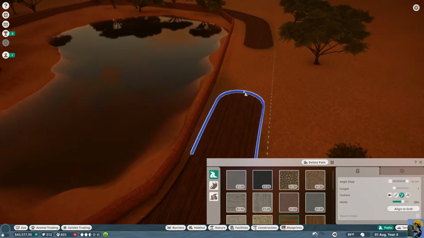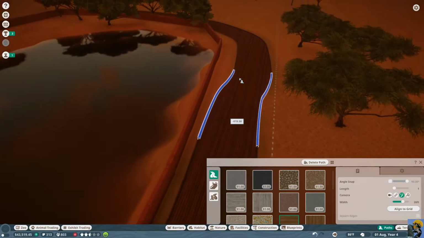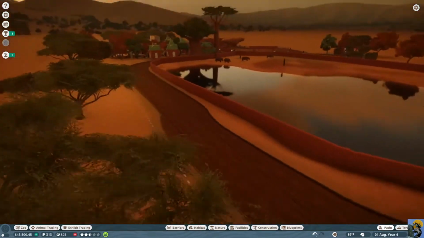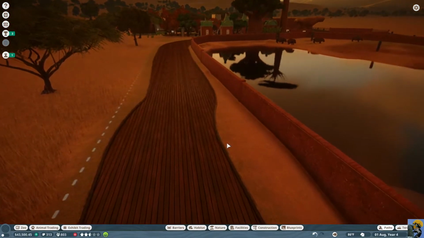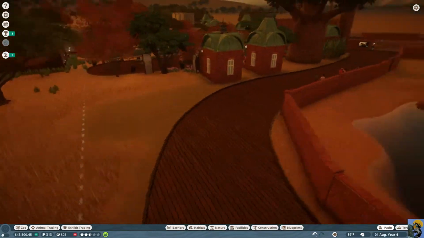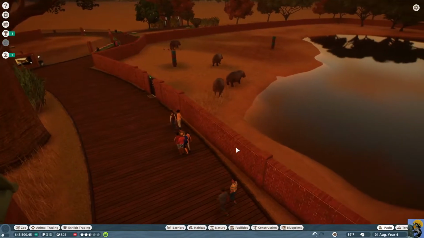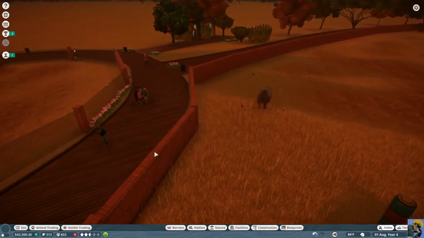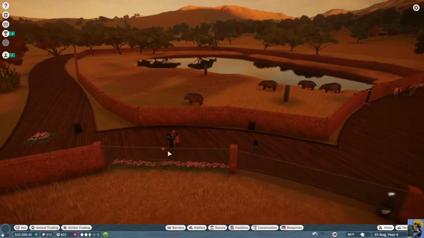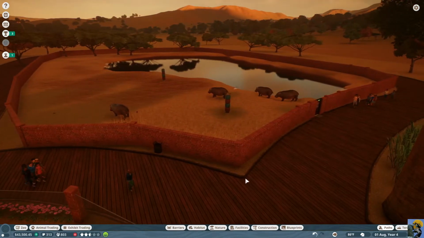And we need to get this path in here. Just kind of work it this way. That's weird looking, but that's fine. We can use this. And to be honest, I don't mind an irregular shape to things. It makes it feel more organic to me. And that's also a nice way of saying it lets me be a little bit sloppy and get away with it. Okay, so the path now goes all the way around. That seems good. So let's create some sweet viewing areas.